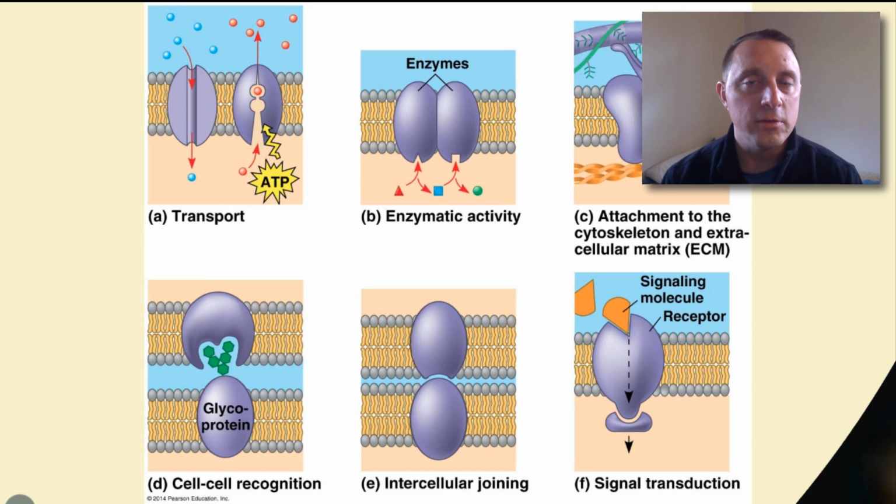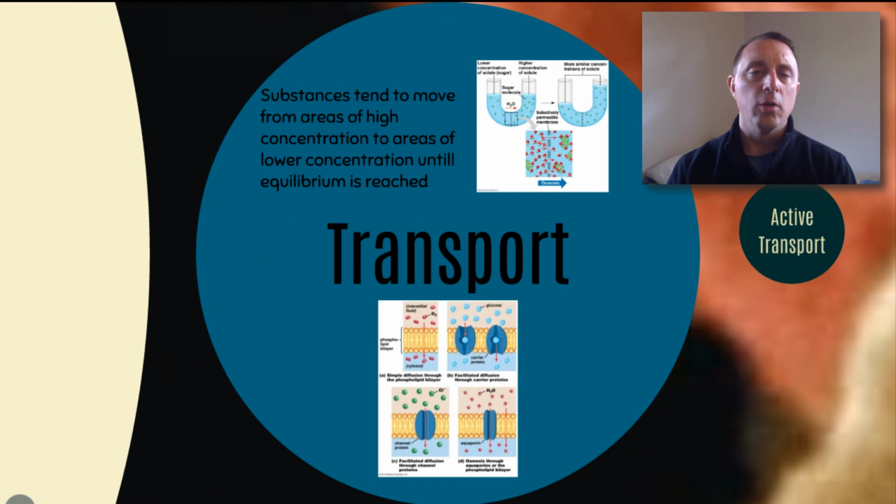Okay, and here we see a number of other protein functions of these membrane proteins. Not really going to get into too many of them here. We will talk a little bit about cell-to-cell recognition and signal transduction in our communication unit review. But for right now, we are really going to focus on the transport properties. Okay, so transport.